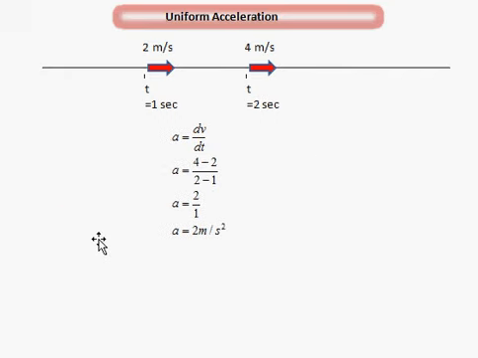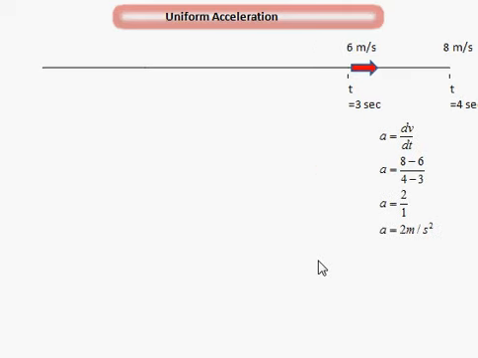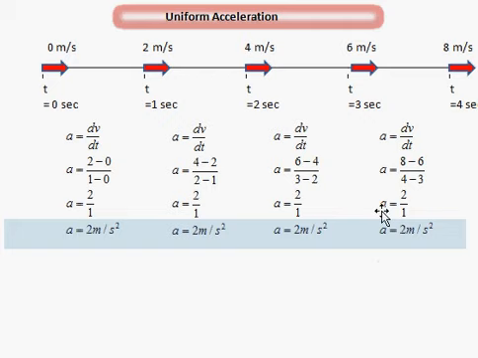Let's move on to the calculation of acceleration for the next 2 points. We get acceleration to be 2 meters per second square. And the acceleration between the next 2 points gives us an answer like this. That is, A equal to 2 meters per second square. And between the last 2 points, also we get the acceleration to be 2 meters per second square. As a whole, we can see that between any 2 points, the acceleration is 2 meters per second square. Here, the acceleration remains constant. Hence, such type of motion can be called uniformly accelerated motion.